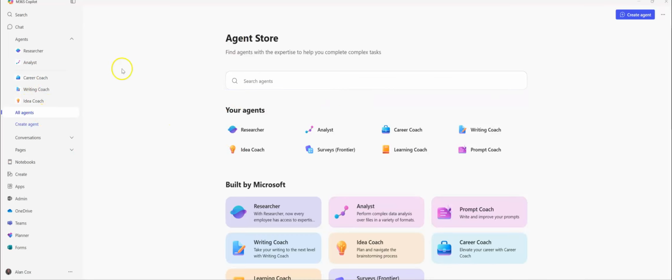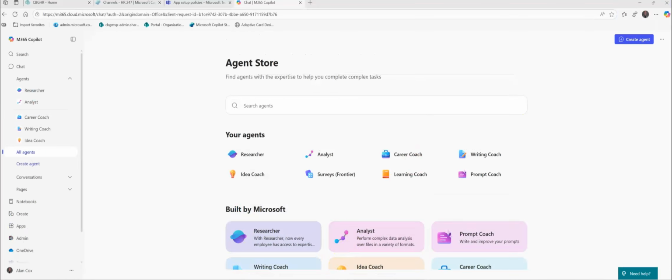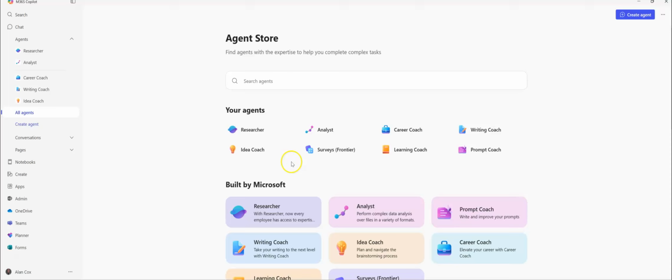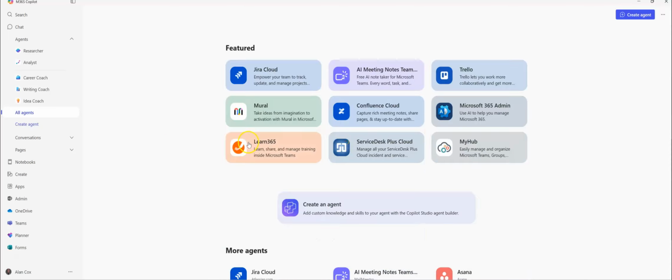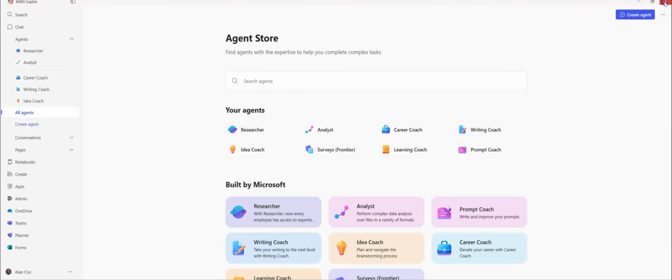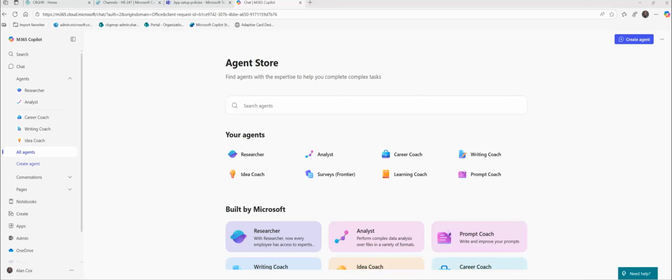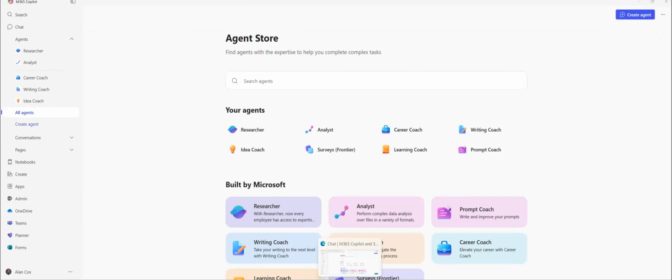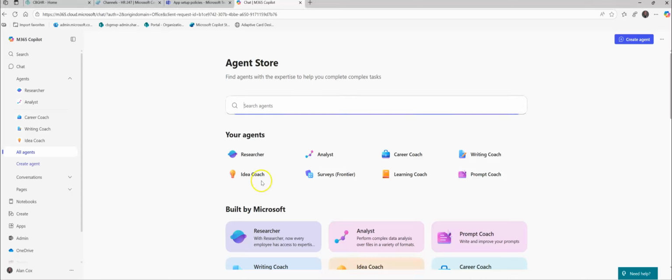All right, so I am in the chat desktop version here, and I know some things take just a little bit longer. I'm going to close this desktop here and reopen this and see if our agent has showed up, and I do not see it here. However, the interesting thing is, let's go to the browser version, basically office.com, and go to all agents here.